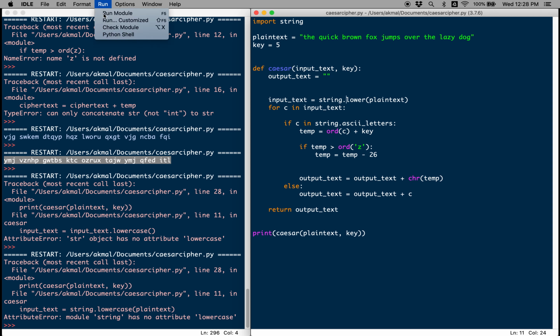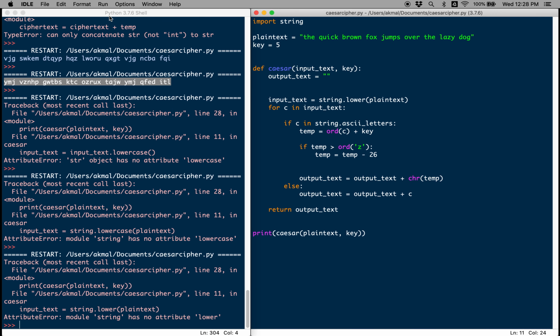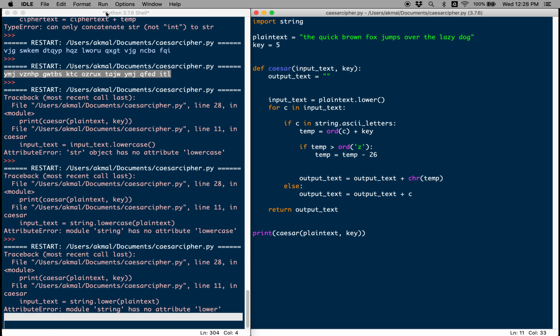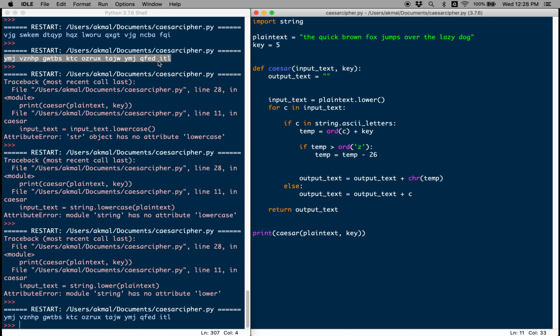All right, so let's try running this again just to confirm that we fixed our bug. No, it's not. Sorry, wrong. It's going to be plaintext.lower, right? Okay. Let's run this. So it didn't work, and now it does, right? Now we don't get an error message. And it was important for me to test out my change before I move on, to make sure that my fix worked, because it may not work the first time around.